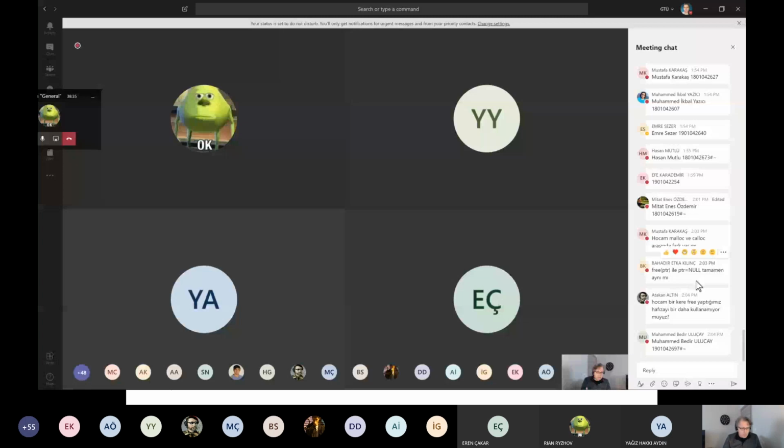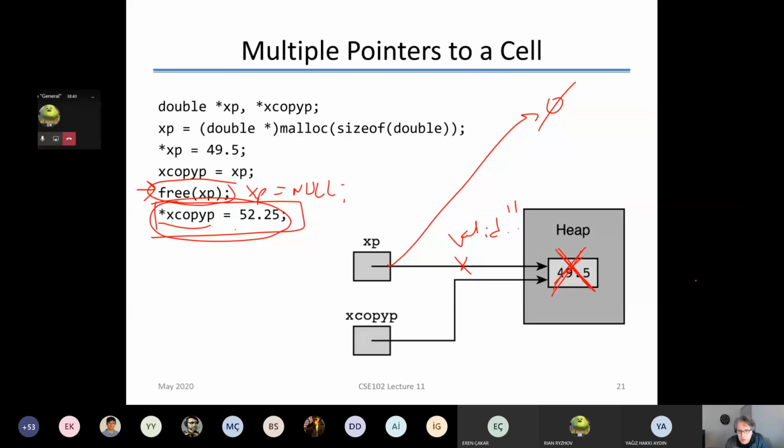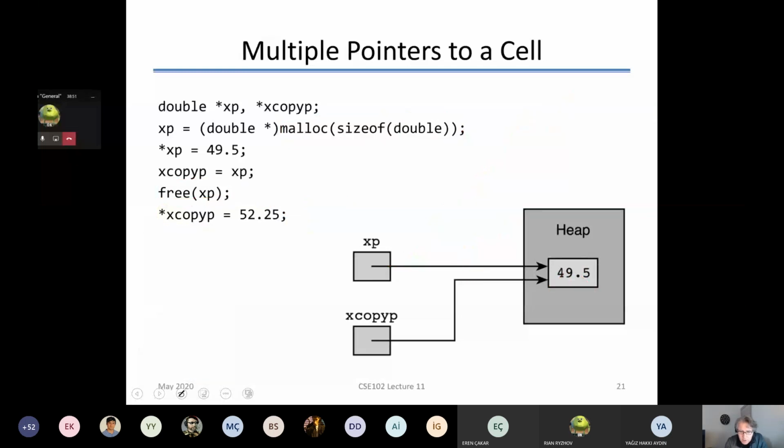So, for example, in this case I said malloc double, and this is again for one entry. If I want not just one entry but an array of entries, say 3 entries, I will use calloc.